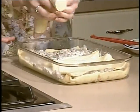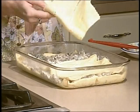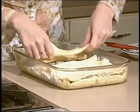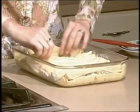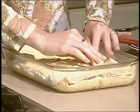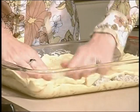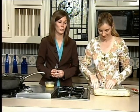So we're just going to go over the top. And this is a 9 by 13, right? And I did grease it. Yes. Go ahead and make sure you spray it with Pam or whatever type of lubricant you like. It helps for the cleanup and it keeps it from sticking. And all we're going to do is once again do the seams, just kind of stick it all together. Go ahead and have your oven preheated to 350 degrees. We're going to brush this with the egg, stick this in the oven, and we'll test it when we come back.